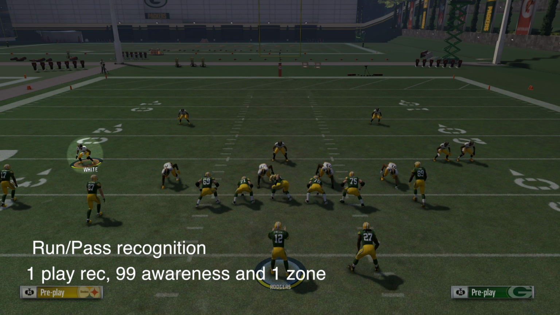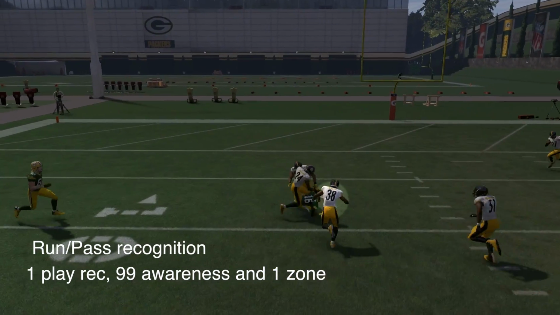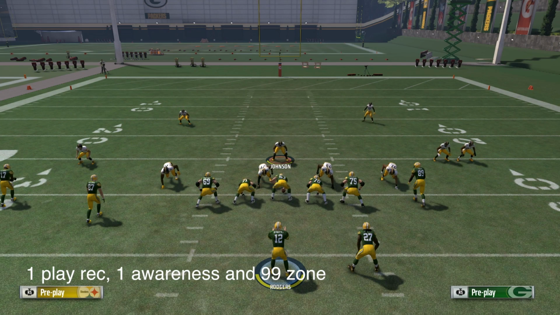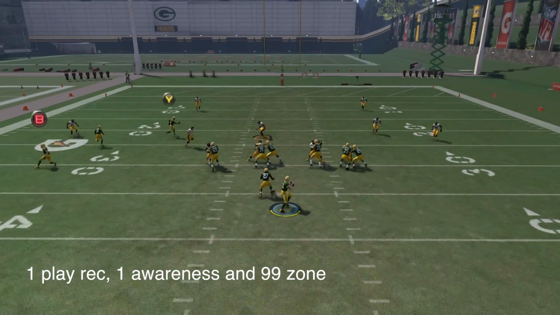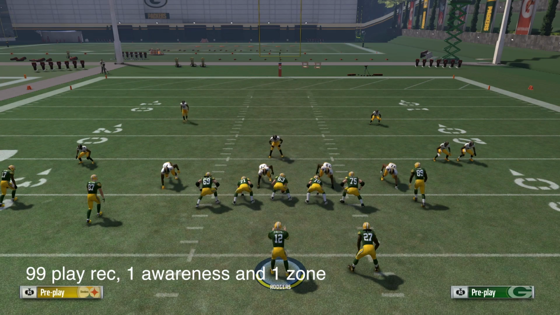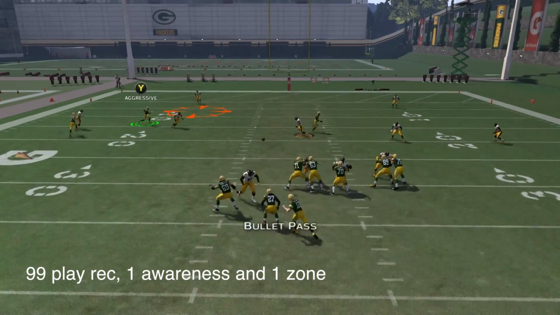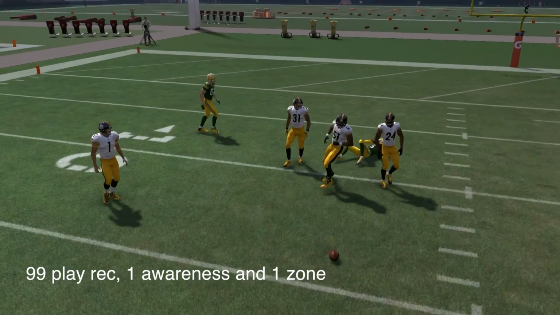All right, let's move on to play action. How are you going to get fooled on play action here? Now we're switching sides. This guy has 1 play rec, 99 awareness, and 1 zone. Watch how he bites on it and then goes back to that over-the-top route. So we have to figure out what attribute makes him bite. Here's 99 zone, still biting on it. This was pretty easy to figure out: 99 play rec, 1 awareness, 1 zone. Watch what this guy does. He doesn't bite at all. He follows the guy up and plays his zone perfectly. So play rec determines whether a guy breaks on play action.